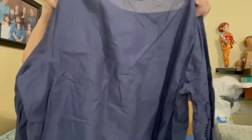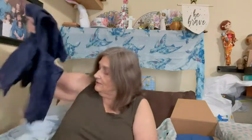Let me look again because I don't see. There's one that says assorted brands blouse, but this one had a brand in it, so I don't know. Made in India, Alyssa M collection, so that may not be the brand. Not sure what the brand on this one is. If it's the assorted brands top, it's originally $48, cost $30.99. I don't know.